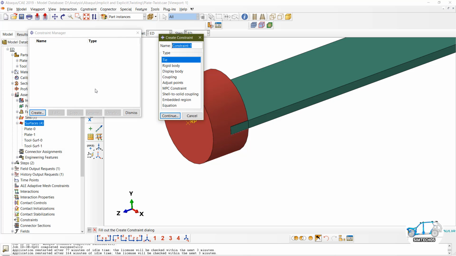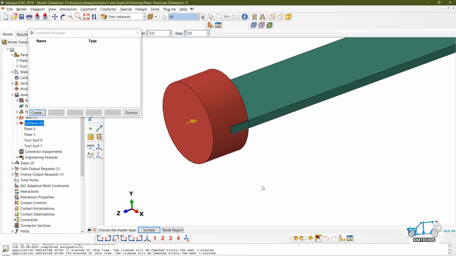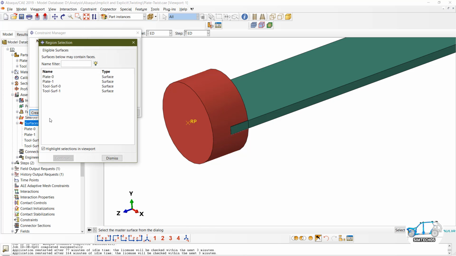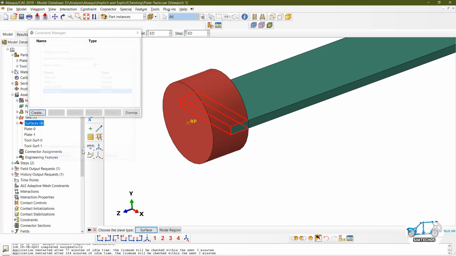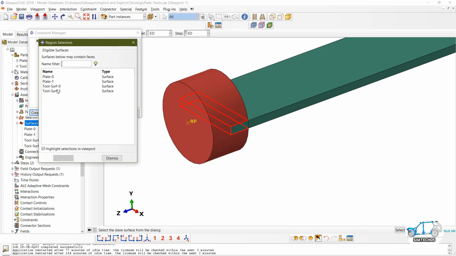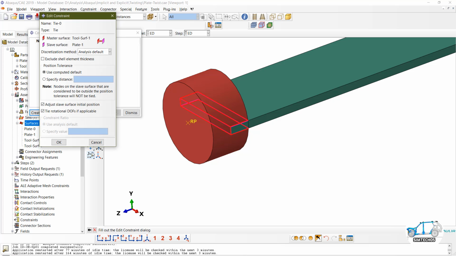So I can say tie 0, and let's say surface region from the existing surfaces. Your tool is a rigid one, so you have to select tool surfaces, or we can say cylinder surfaces, as a master surface. Tool 0, I think this is tool 1, tool 1, continue, again surface region, and plate 1, click on continue. And I don't want to adjust the slave surfaces.